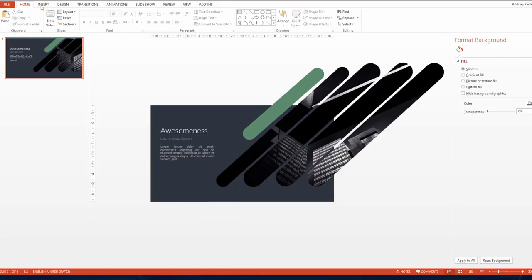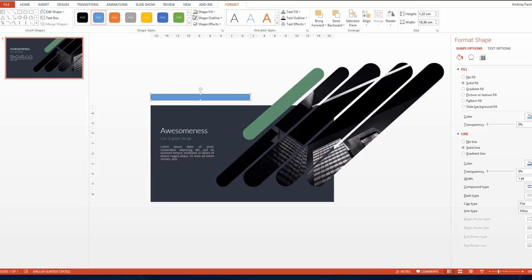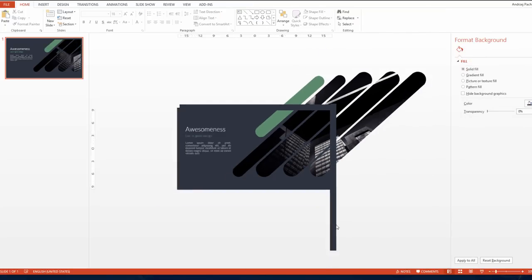If you want to be a little bit more fancy, I go to shapes. I place a new shape. No outline, eyedropper, and I make this filling to make it exactly like the background. And I'll try to cut out this place and this place to make it even more appealing. Ctrl C, rotate it, hold the Shift key. Now watch what happens when I play the slide.